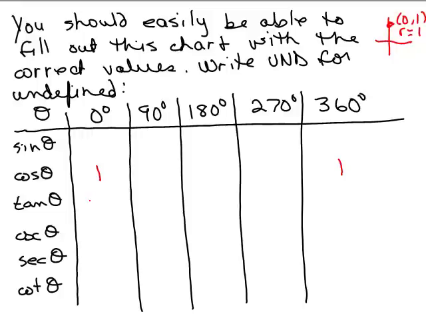And let's say I wanted to find out the tangent of, I'm sorry, that was supposed to go in 90 degrees. So forget what I just said. We did the cosine of 90 degrees. So there we go. Let's say we want to do the tangent of 0 degrees. You just go over here at 0 degrees. That's 1, 0. And you know the tangent is 0 over 1, right? Because it's y over x. So you would say, oh, the tangent of 0 degrees is 0, etc. So it would take a while to fill this out, but it shouldn't be too hard. You're either going to get 0, 1, -1, or undefined in all these places.